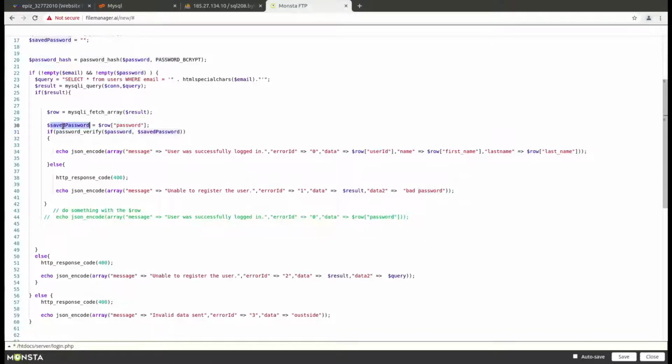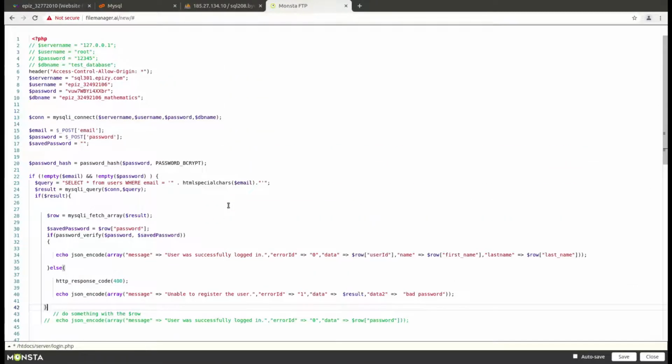So if the password given by the user is the same as the one saved in the database before, if they are the same, return the user ID, the first name, the last name. Otherwise, return error, bad password. And that's it. We save. Wait a minute.